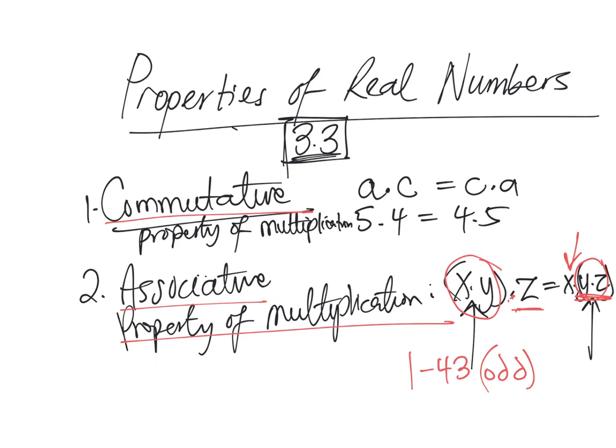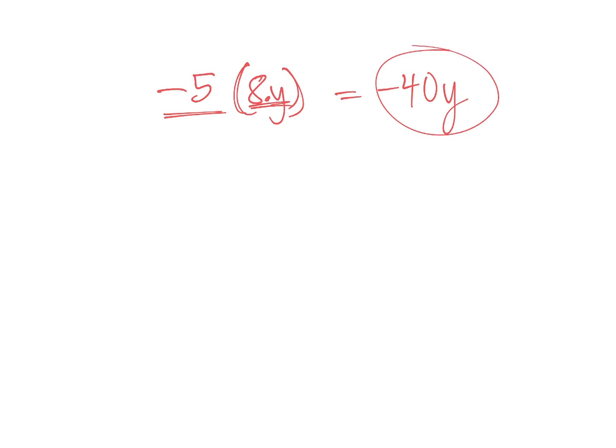So let's look at a few examples where you're using things like the associative property. For example, we have a situation where you have negative 5 times 8y. The 8 times y are multiplying together in a sense, but this is an expression, so 8 times y just stays 8 times y, and you multiply that by negative 5. In this case, we have negative 5 times 8y. That would become negative 40y. So that's the answer to this problem.